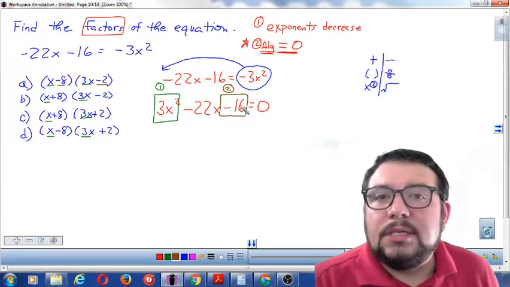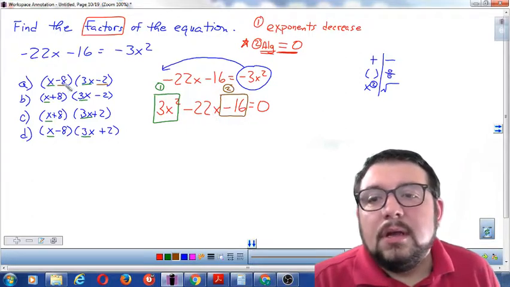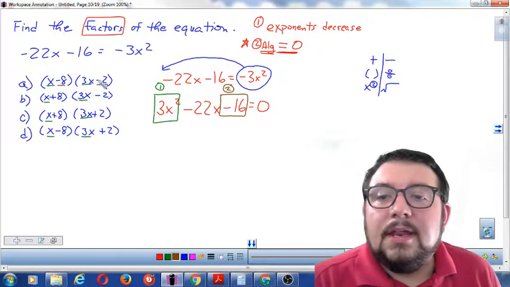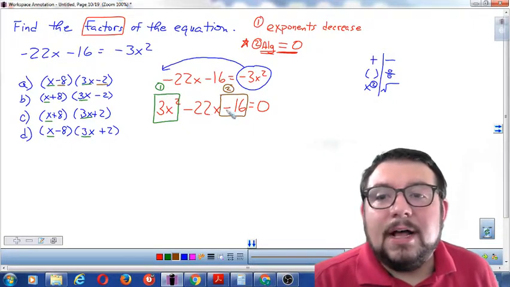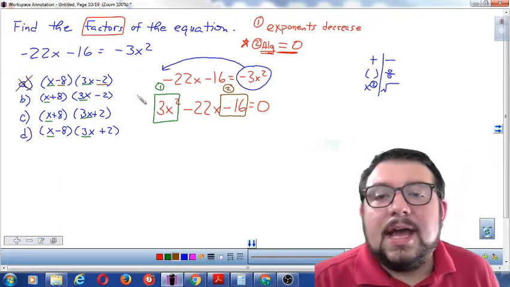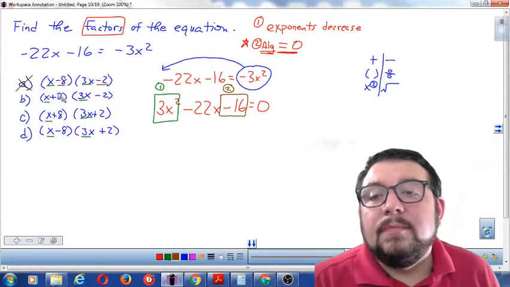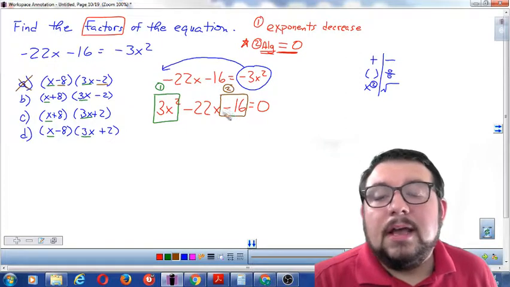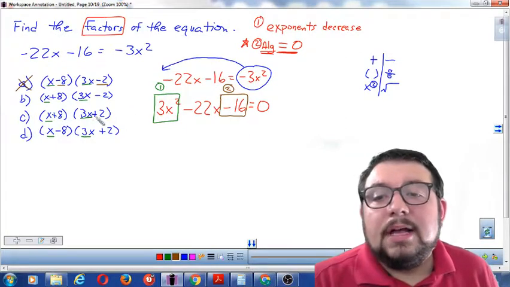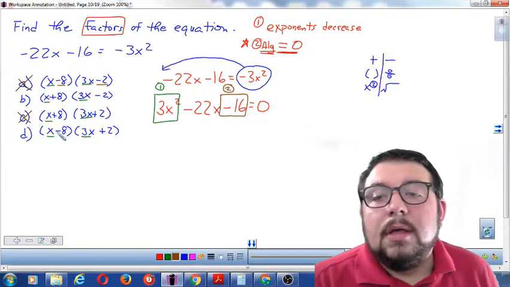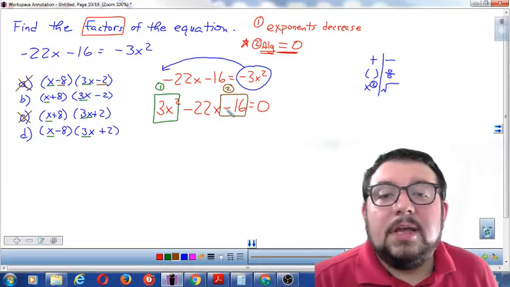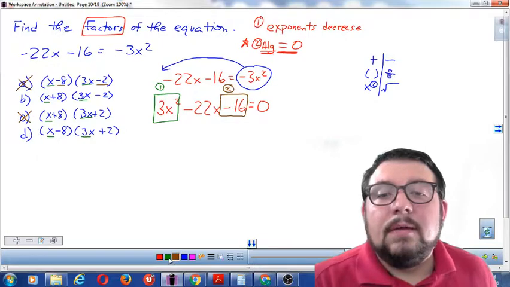Negative 8 and negative 2—negative times negative makes positive, so this is out because I want a negative. Positive and negative makes negative, so I keep this one. Positive and positive makes positive, so that one's out. Negative and positive makes negative, so I keep that one. Now I'm going to go to the third term, the one in the middle.